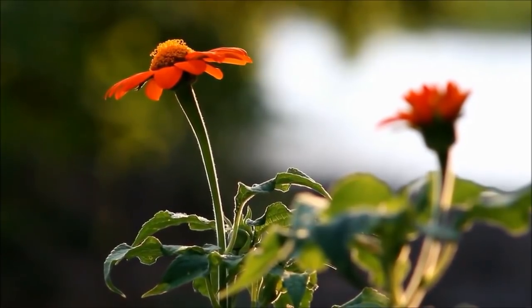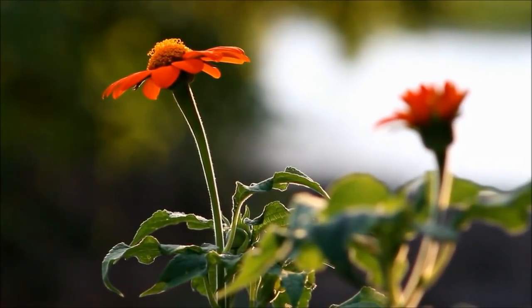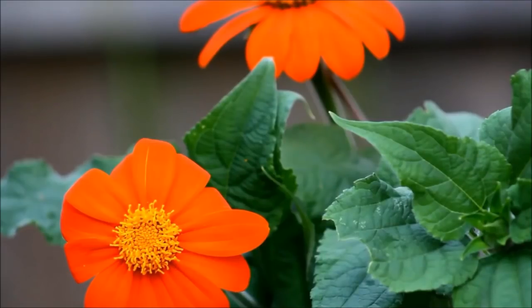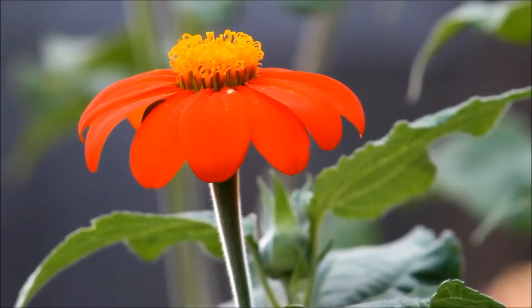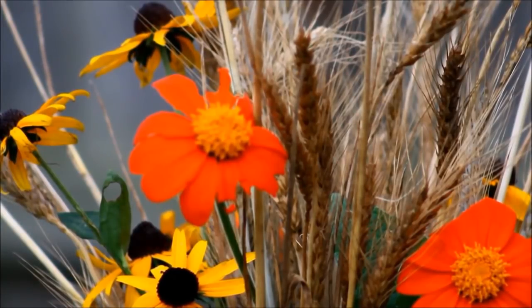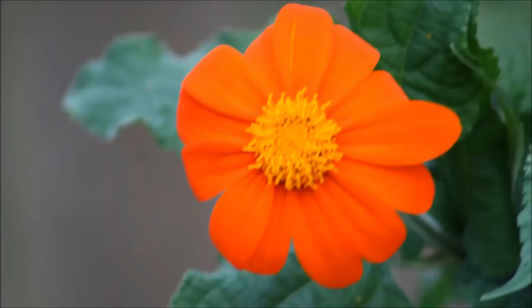You do have to catch these at the right time if you're going to cut them, because if you wait too long, the stems become hollow. You can still cut them for cut flowers, but they don't last as long, and the petals might start to fall off. But these are just so prolific here. Just grow so well here. Here in my yard, zone 7-ish, 6B. I don't really even know what zone I'm in anymore. These things get about 6 to 8 feet tall, which is awesome. They look absolutely gorgeous. I usually plant them up against a house. And you truly can just cut and cut and cut, and they will keep blooming until the frost finally hits.